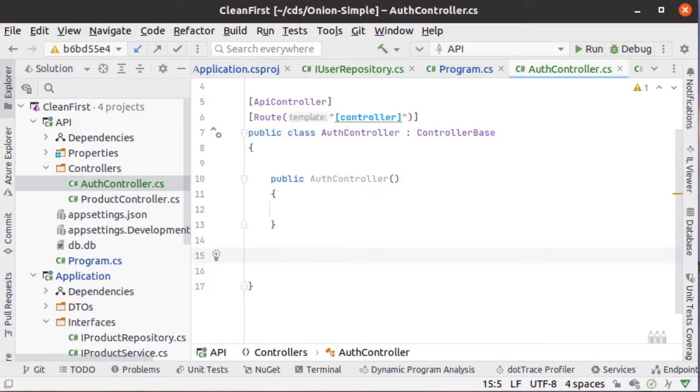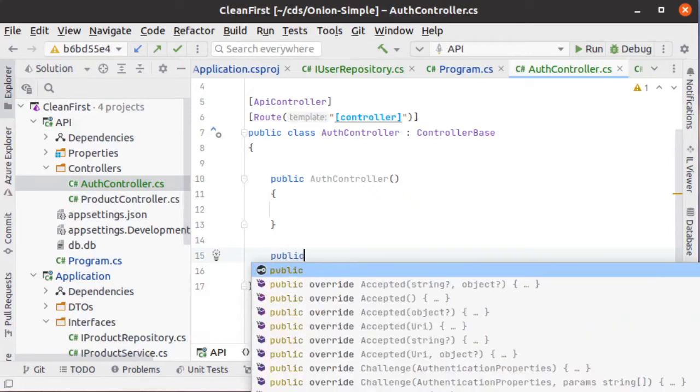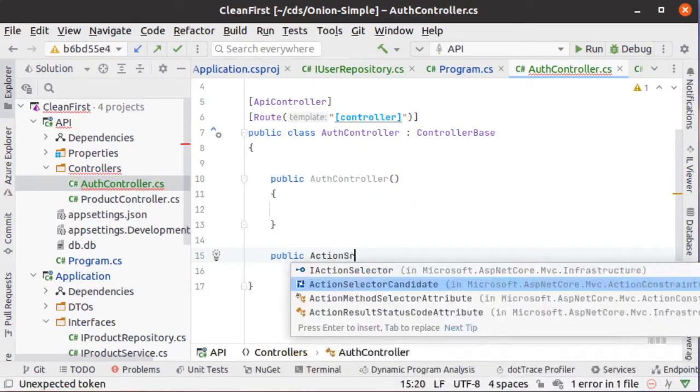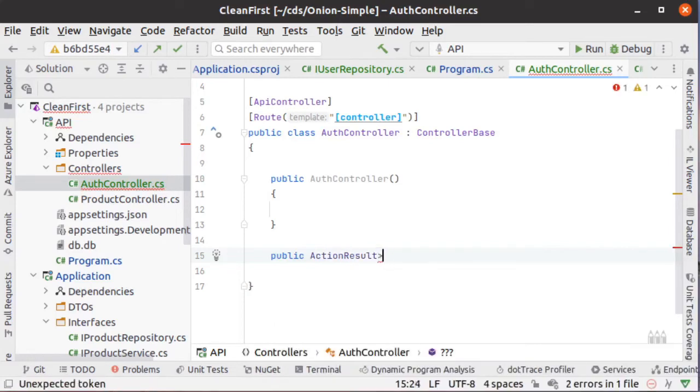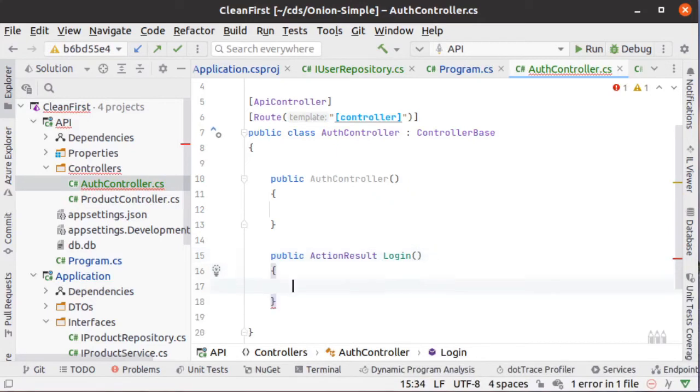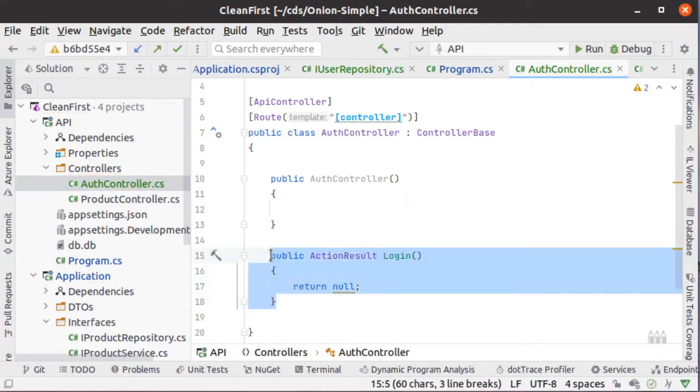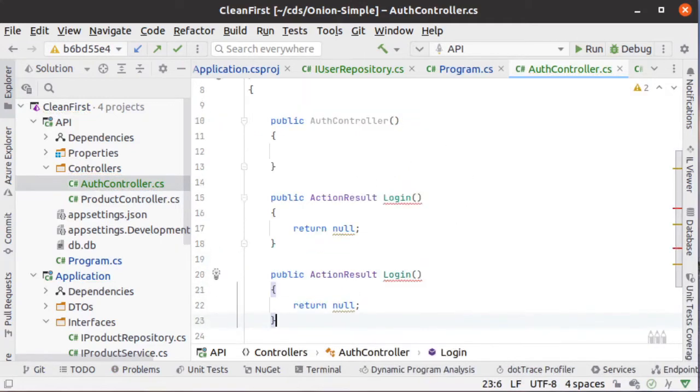So I can make one here that says public ActionResult Login. And I'll just return null for now, and I'll make another one that is called Register. And both of these will require a username and a password.